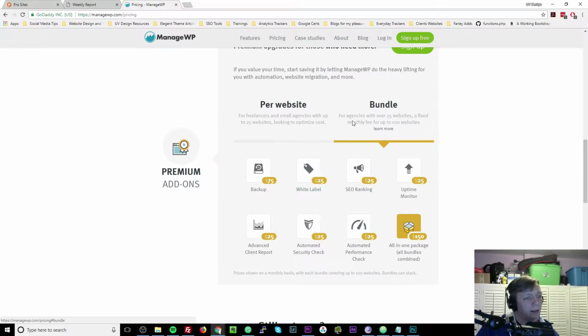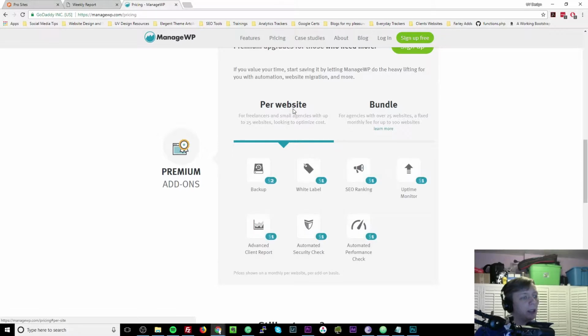If you have over 25 websites, it's $1 white label, so if you have 25, they're going to charge you 25, but it has up to 100 websites. They have package deals and everything like that. So if you have a lot of clients, this would be something great, 150 for all their premium features and stuff like that.